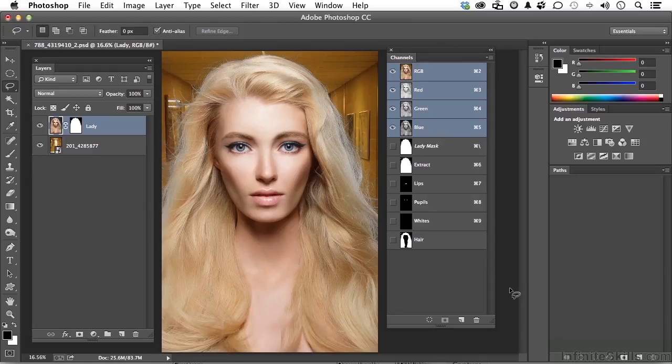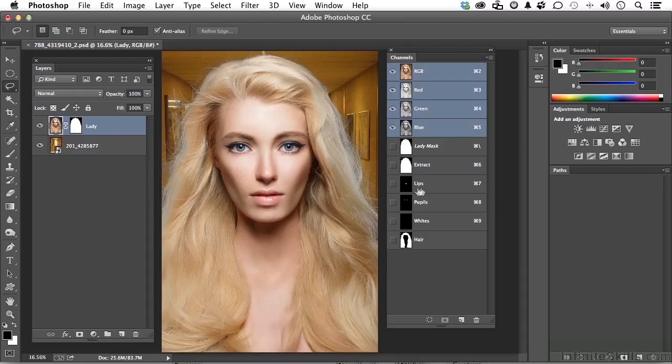Now, anytime we want to see the before and the after, since it's a mask, you can hold on the Shift key, and you can see her there and now there. Now, some of those hairs, you can still see them, but they're kind of lost against that background, which is fine. Before and after, based on our extraction, based on our channel.